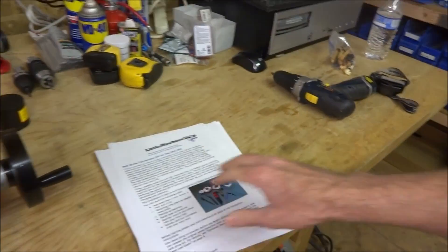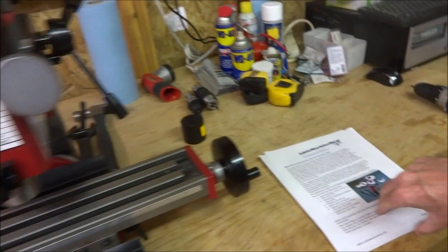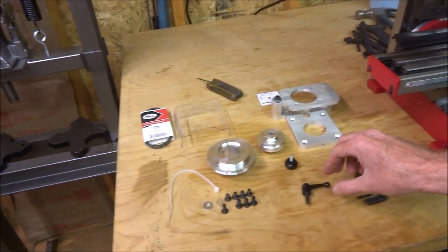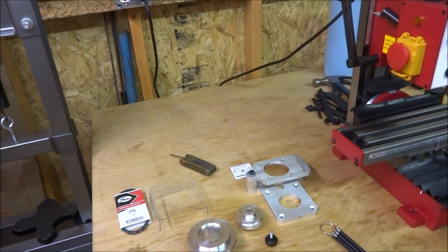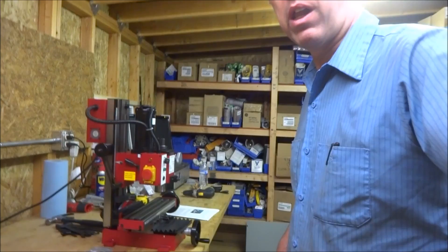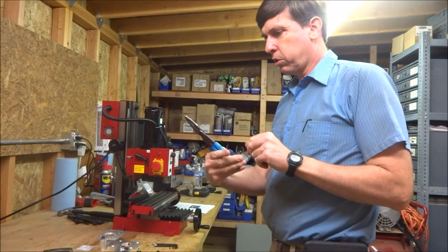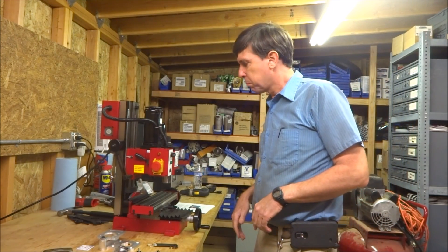You can see it comes with a manual with all the instructions to put it together. It comes with all the various parts here, and I think I got everything I need. Except I don't have the needle nose pliers — I have some regular pliers like this. I'm not sure if those are going to be able to get the retaining clip out or not.